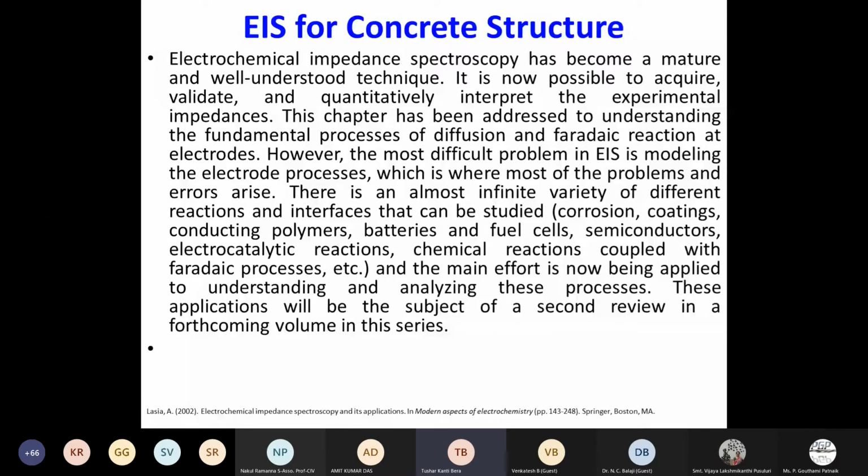But if a lot of void is there or any honeycomb is created, then that type of structure will also influence the impedance reading. So for the concept, the impedance was studied first with some impedance studies conducted on the concrete structure or RCC structure, and after that with the help of some X-ray or any other ultrasound based techniques, that was validated, and it is found that the material property or material structure is possible to be understood by impedance studies, and the results which are found from the impedance studies are possible to be correlated with the other established methods, like say any eddy current technique or any ultrasound technique or X-ray based techniques.